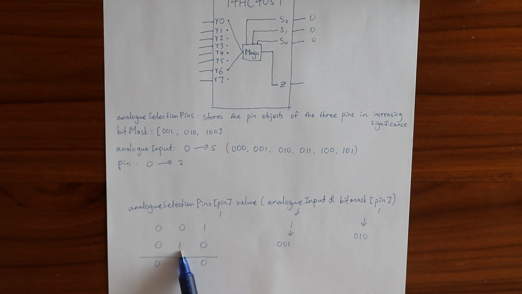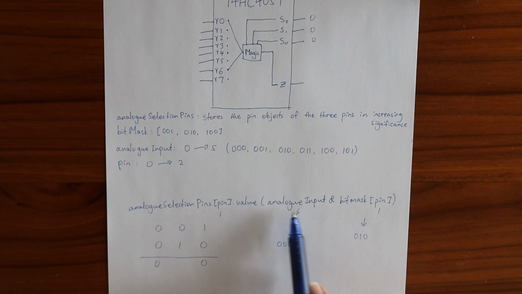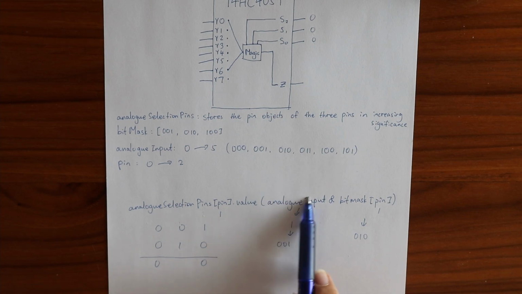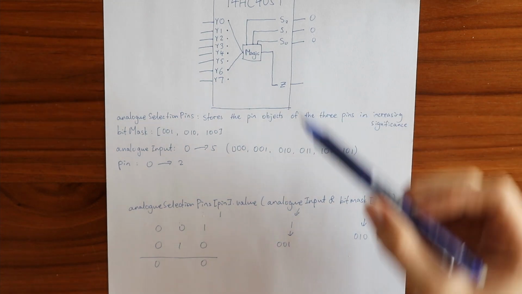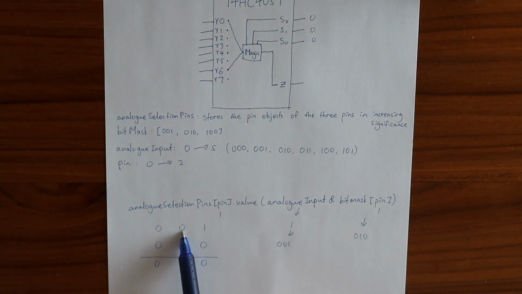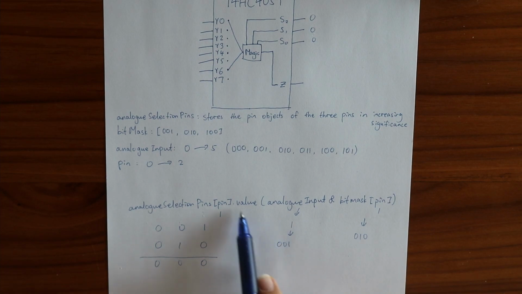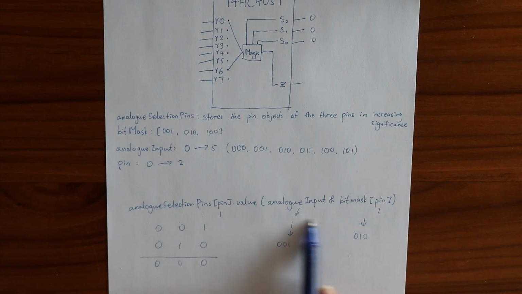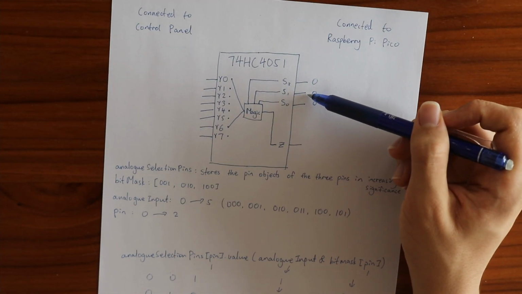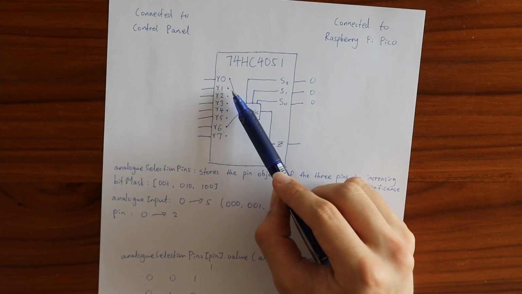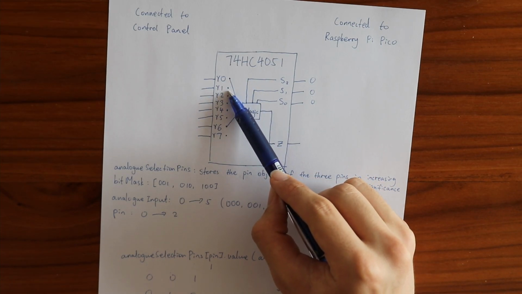The remaining digit then is whatever the value of this number at this digit is. And this number, remember, is the analog input you're trying to reference. It's which one of these 6 you're trying to reference. And in this case, when it's a 1, the 2's digit is a 0. This turns out to be a 0, and you're inputting 0 to the value of this pin, which means that this pin should be turned off in order for the number 1 input to be referenced.